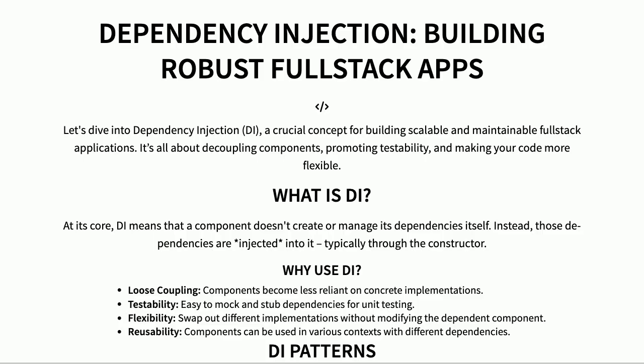Think of it like this. You don't build the car yourself, you just get a fully assembled car with all its parts that's in action. We'll look at why it's so important, some common patterns for how it works, constructor injection is usually the best choice, and how it helps make your applications more robust.